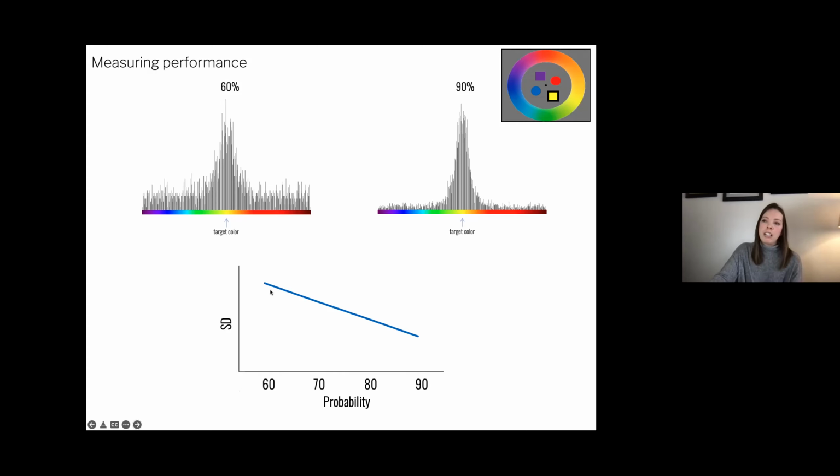I'll point out that the y-axis here is standard deviation, and this can really be thought of as 1 over precision. Because I'm using a couple of different metrics, I've labeled all of my y-axes as 1 over precision. So you can think of them all as 1 over precision, though the exact naming of the parameters is going to vary across the models.